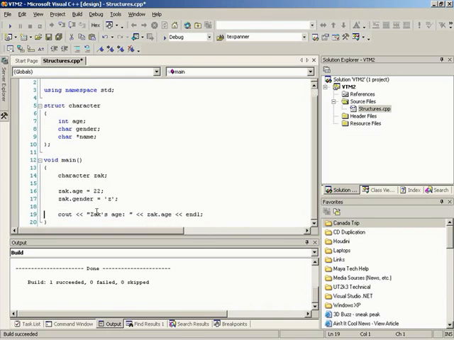So inside of here, first thing, Zach.name equals. And we're going to have to use that operator that we learned back in the pointer lesson: new. Because we need new memory. Yes, we do. And instead of an int, as we did before, it's going to be a char. And in this case, we're going to just directly allocate 80. This is not directly the most efficient way in the world.